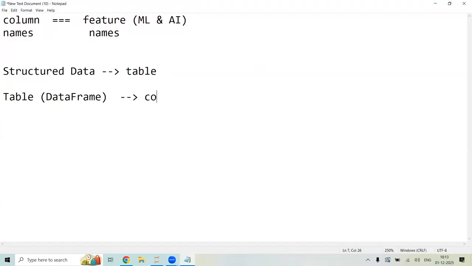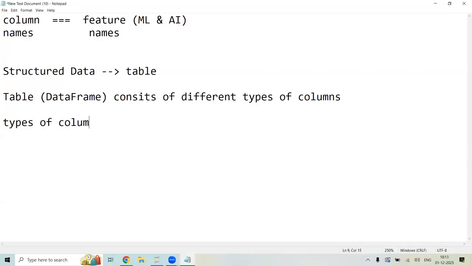The table consists of different types of columns. What are the different types of columns you have? The first one is called the numeric column, with or without decimal.